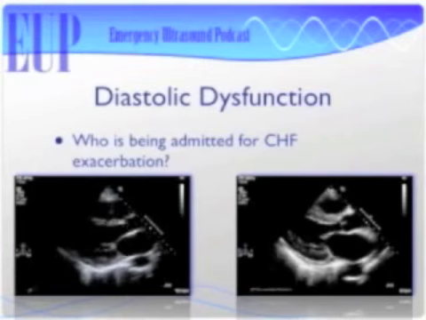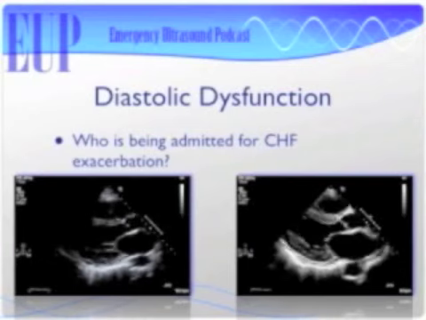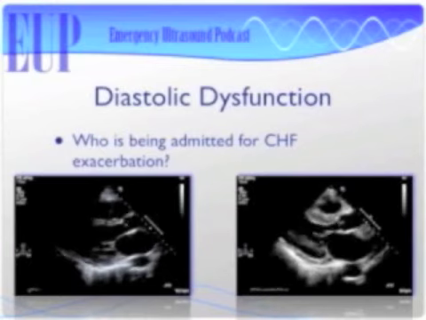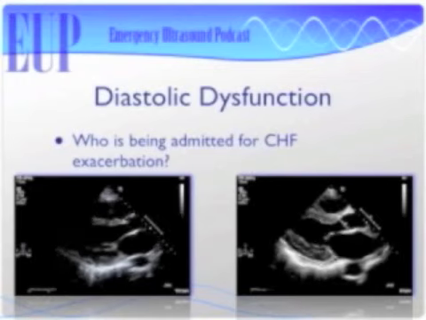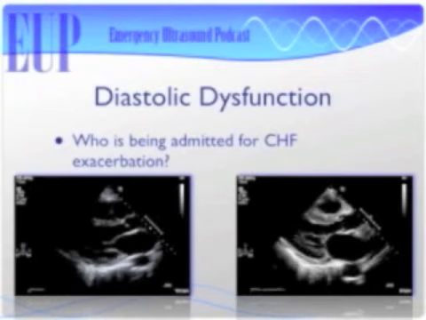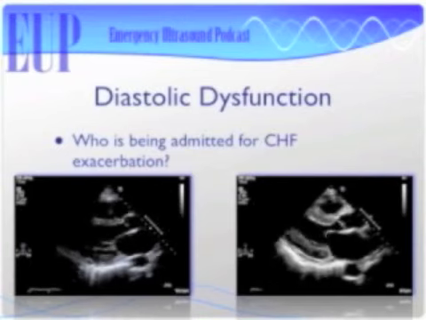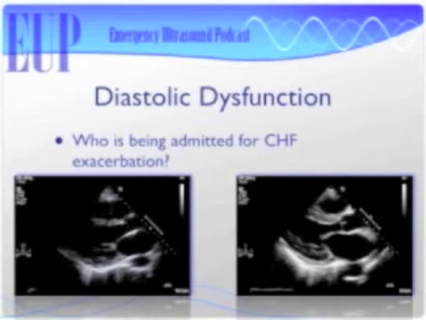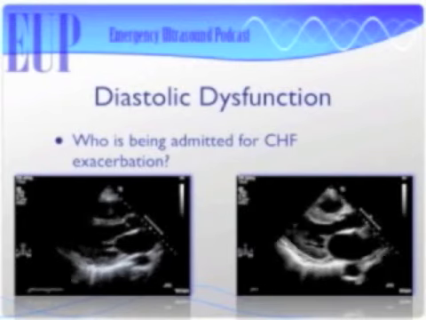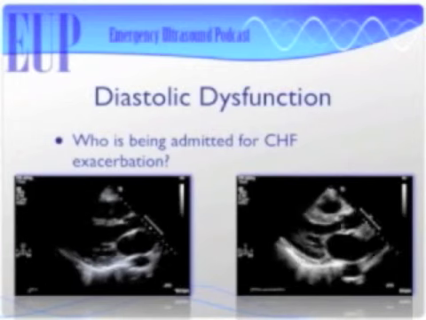They've got a BNP of 1700, whereas the patient on the right, although they've got a good ejection fraction and pretty good squeeze of the LV, they've got poor diastolic function. So there's hardly any blood actually going into the left ventricle to get squeezed out. And because of that, they are also getting admitted for acute heart failure exacerbation. They've got a high BNP. They've got pulmonary edema on their chest x-ray and on their exam. Same presentation, 2 totally different looking hearts.